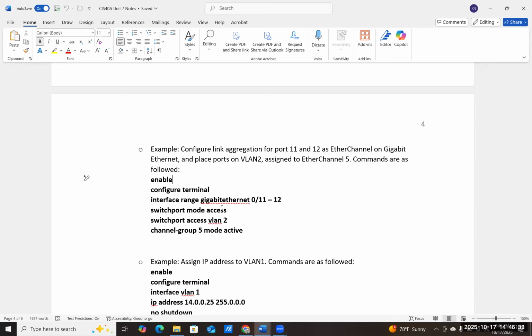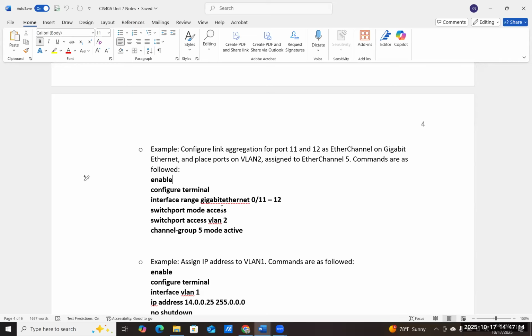So if I am taking these 2 ports, which is 11 and 12 on my switch, right? I'm going to prepare those by doing a range. So anytime that you are grouping 2 or more ports together, you can say interface range and then the type of ports that you use. In this case, we're using Gigabit Ethernet port 11 and 12, right? But you might have 10 or 20 ports. So you can say interface range, the type of port, let's say it's Gigabit Ethernet 0/10 to 20 for those ports, okay?